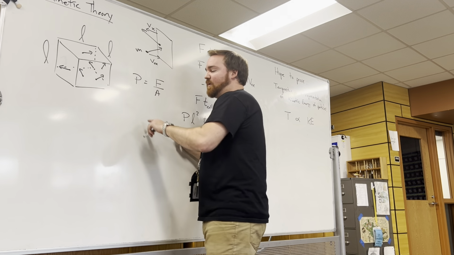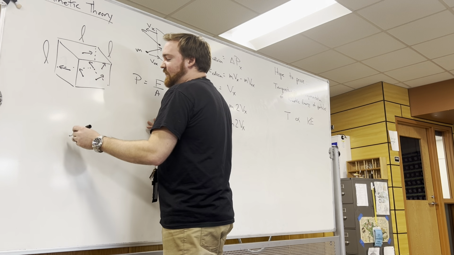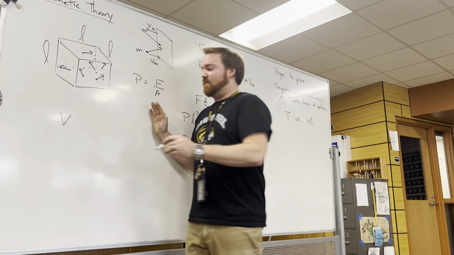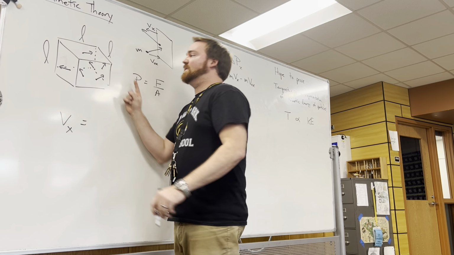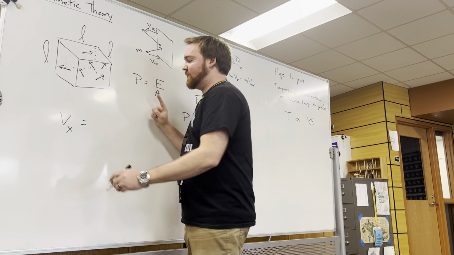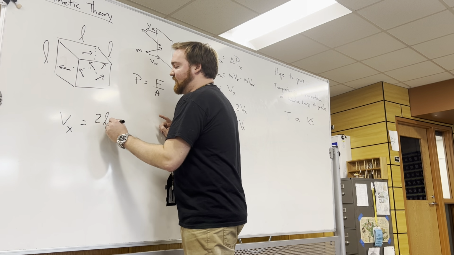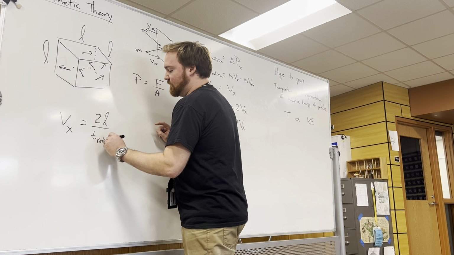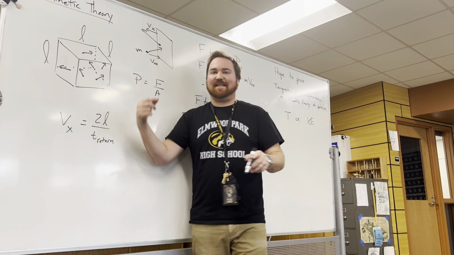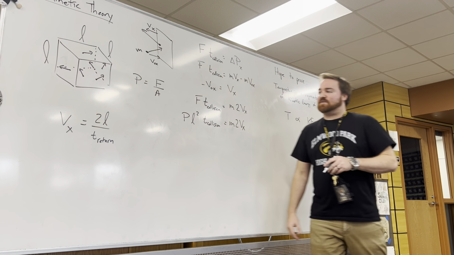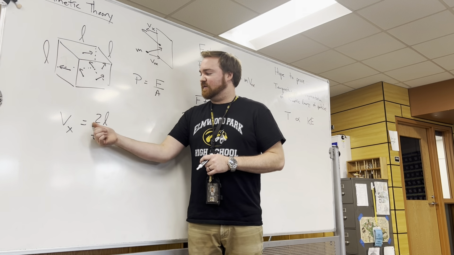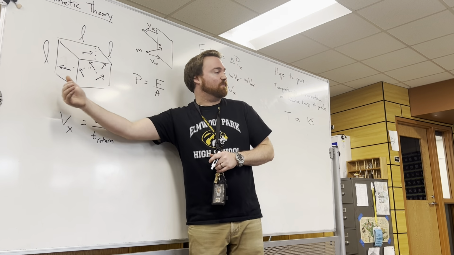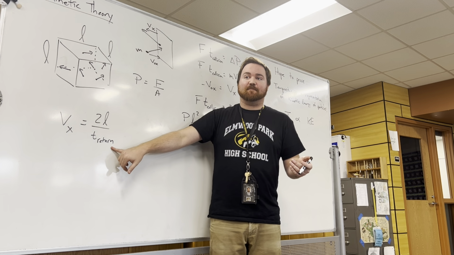If you consider that one particle I was just talking about, when it hits and leaves, it's going to be moving with this speed, at least horizontally. That's all I'm going to be worried about right now, with Vx. And it has to cross to the other end of the container and then return. So the velocity is going to be 2 times L over the time to return. So it bounces off, it hits the other side, it comes back. And so that horizontal velocity is just twice the distance it traveled, right? Or I should say the distance it traveled, which is twice the length, went across and back. And then it took some time to do that.